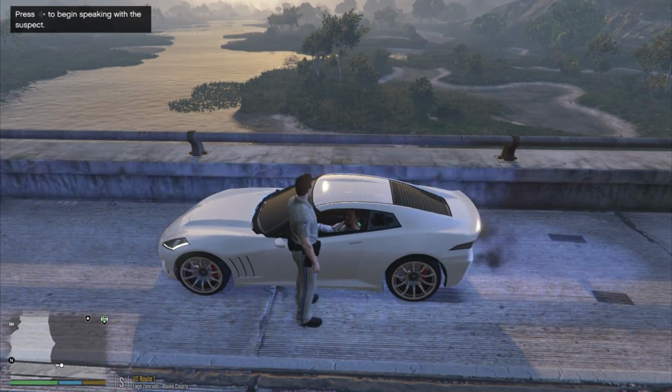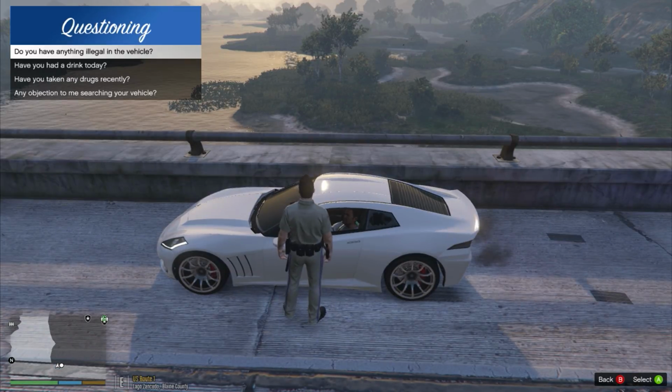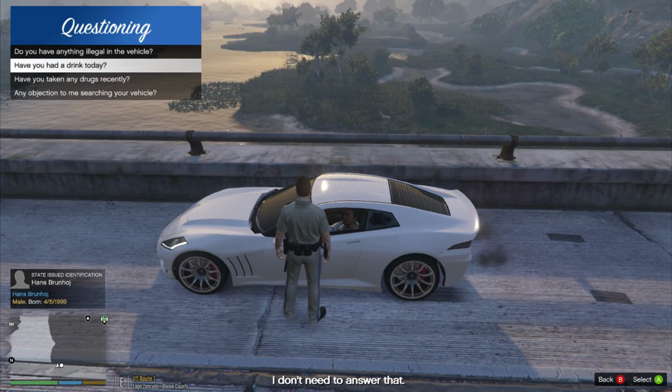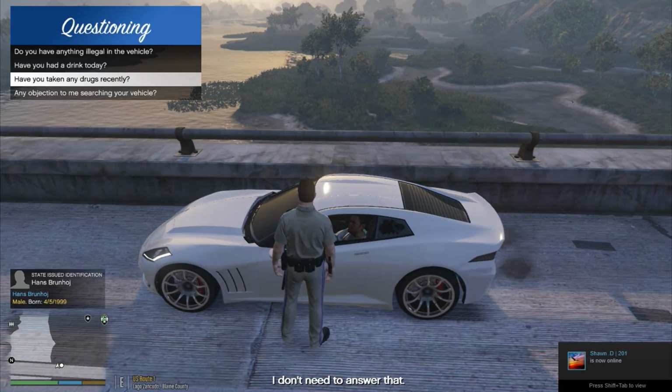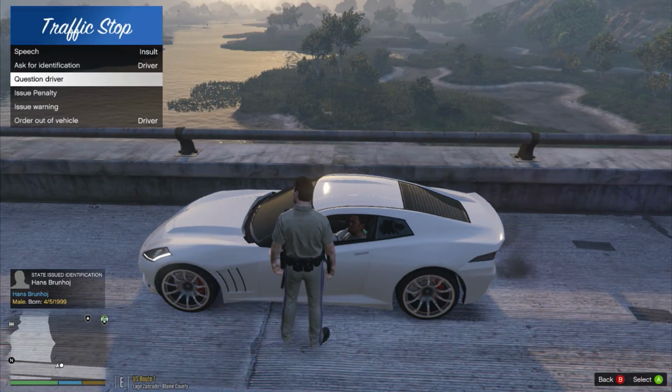Alright, sir, do you have a license with you? A registration, insurance? Alright, sir, and have you had anything to drink today? I don't have to answer that. Have you taken any drugs recently? Am I being detained? Currently at this moment you are for reckless driving. Alright, just sit tight just a moment, alright?